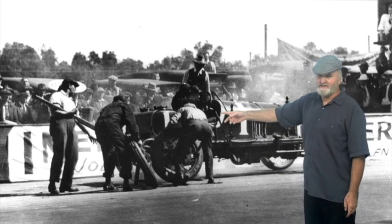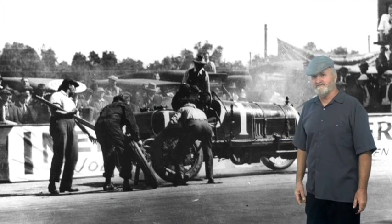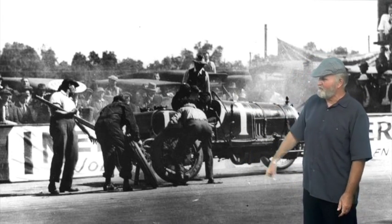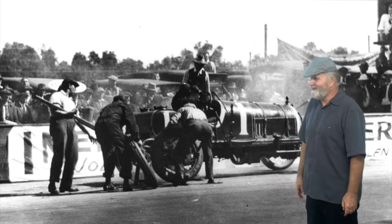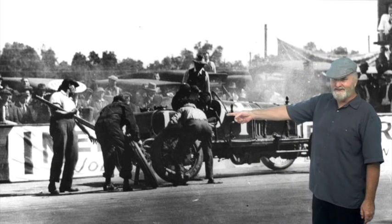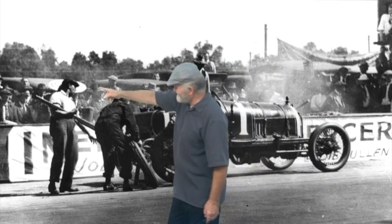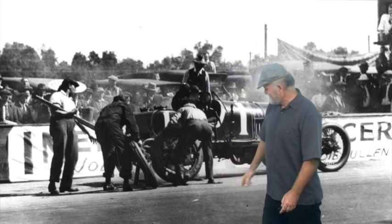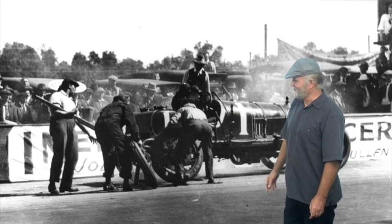Although the way it works in real life is get the biggest dude you can find, the longest big stick you can find, let him get up on his toes to jack up the back of the car and change the tire. So it's a stick he used to pry it up. There it is right there. You can see here's the jack man right there. He's up on his toes, he's got the big pole, the whole bit. And these guys are changing the tires on these things.